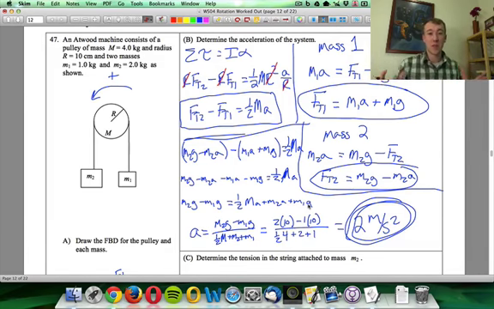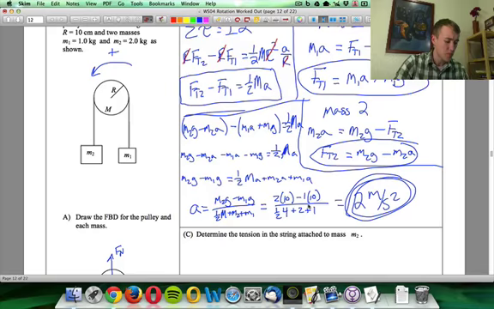Looks like a complicated mess. You're looking at the screen, or maybe you've written this down, and you're thinking, there's no way. Remember the strategy. We're looking at the net torque for the pulley, solving so that we have the tensions equal to something related to the acceleration. Then we go to the net forces on each of the masses, solve for those tensions, substitute in, and solve for acceleration. In this case, we got 2 meters per second squared.